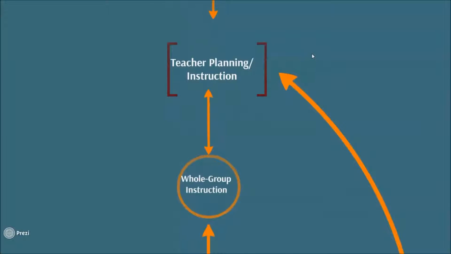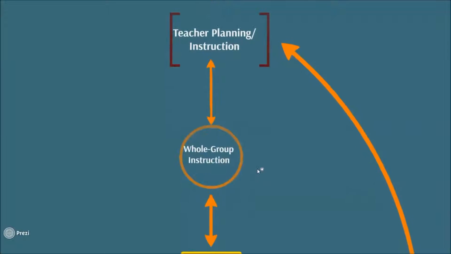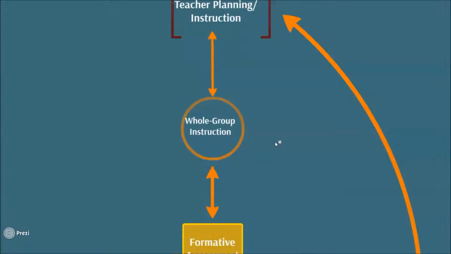From there, with my planning and planning how to do instruction, I have a two-way arrow that goes to whole group instruction. This is like the first tier of my math instruction for my class. So I will plan the lesson, which is directly tied to the standards. Usually it's just one standard per lesson so that I don't have too much of a cognitive load for my students. And so, based off of the standard that I've chosen for the day, we'll do a whole group instruction.